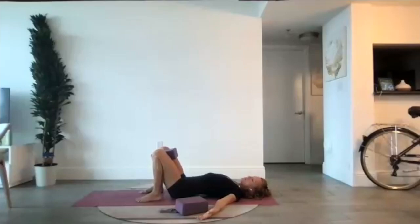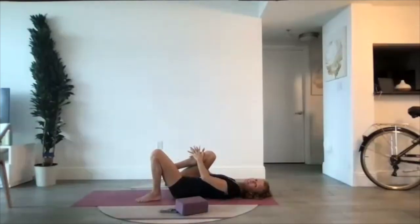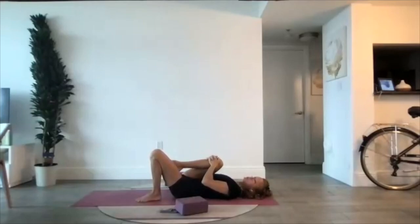Feeling the upper thigh bones, the sitting bones spread a little. And as you exhale, the upper thighs and the sitting bones draw together. And then release and hug your right knee in towards your chest. Good. So that's a little bit of that squeezing action up at the top of the hips that I want you to feel.